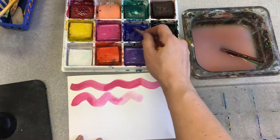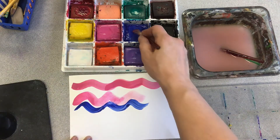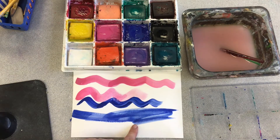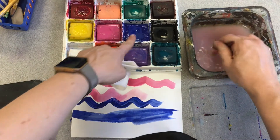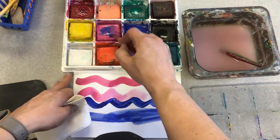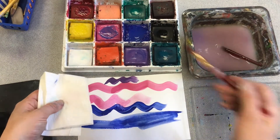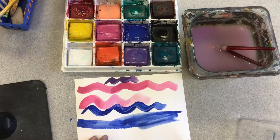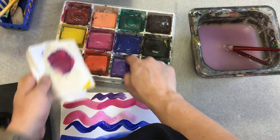You can fold your paper towel if it's got a lot of paint on it and still use it for now. Tempera cakes are great because they dry really, really fast — and they dry fast on your paper too, but they're not as thick as liquid tempera. It shouldn't look like watercolor, so you're adding too much water if it looks runny. You can also mix color on your tempera cakes — taking a little blue and mixing it gives you purple. When you're done, please be responsible for the next person: get it wet, wake the paint up, and clean it off. To clean up, just put the lid on and put it back.